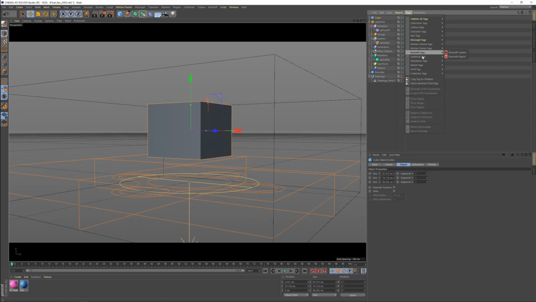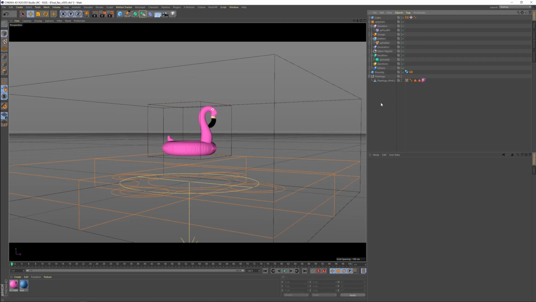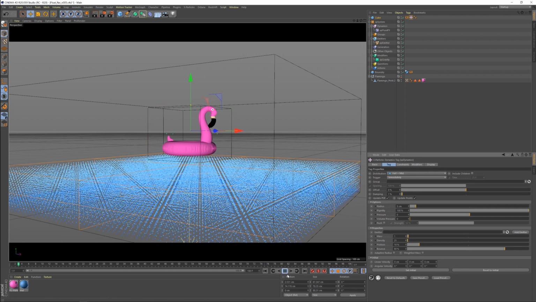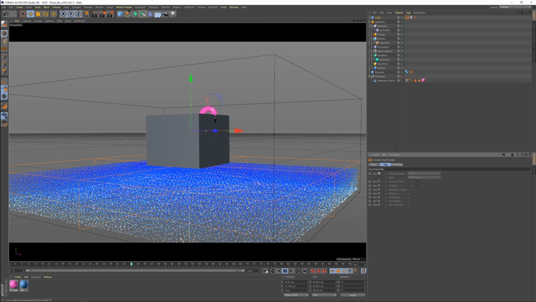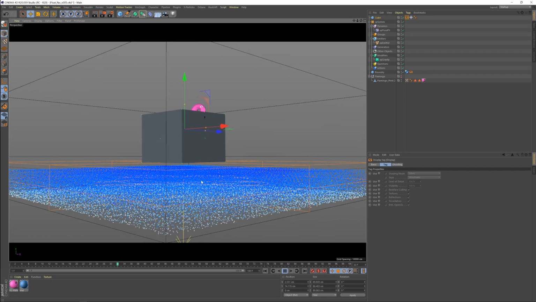I'm going to go ahead and put a tag on here, and I'm going to make it, where's display tag? And I'm just going to say be a wireframe because I don't want to see that box all the time. So on this cube, right now it's quite dense, so it's a heavy object. So if we select our tag and we go to our emitter properties and we select density, let's put this down to 25. You'll see, let me just turn this tag off. You'll see that now it's actually floating, but it's quite a bit off of the water.